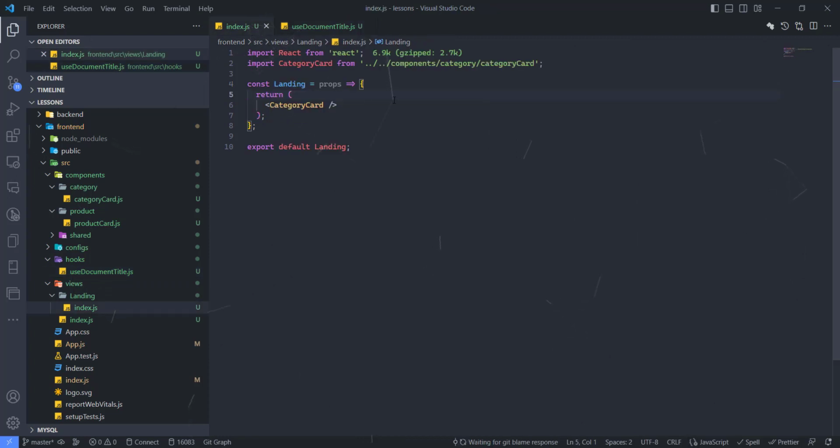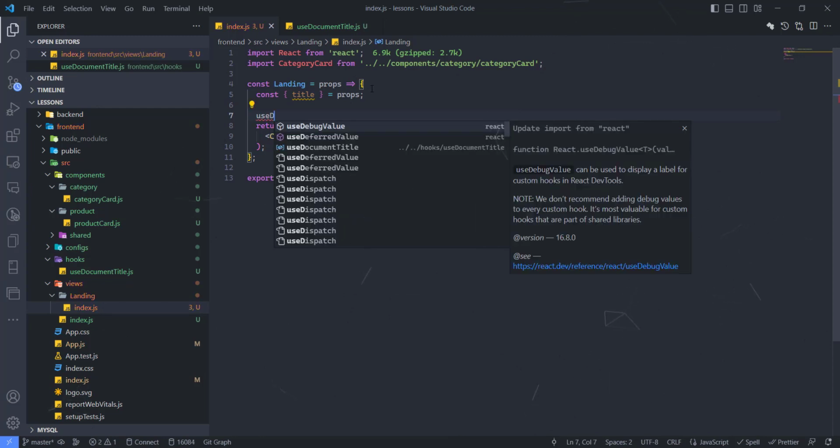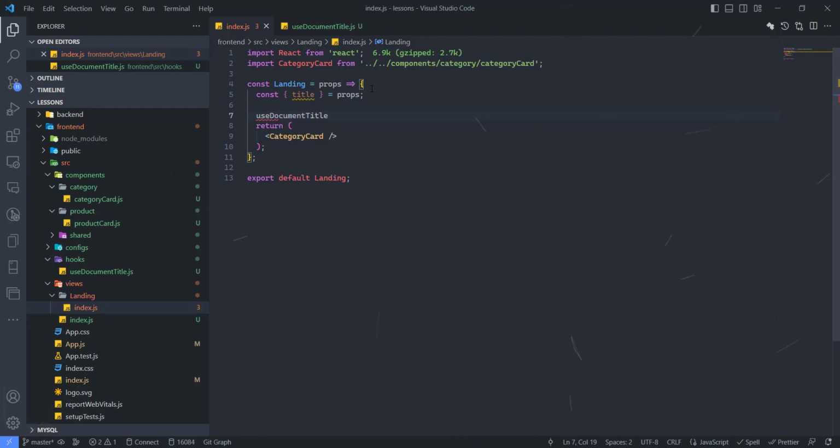So right here, to actually use that, we need to destructure the title from the props. To do that, it's simple. Let's say const, we need to destructure the title from the props, and we're now going to use that custom hook that we created, which is the useDocumentTitle hook, and we're going to pass the title into that.